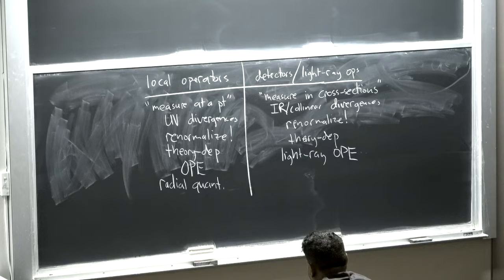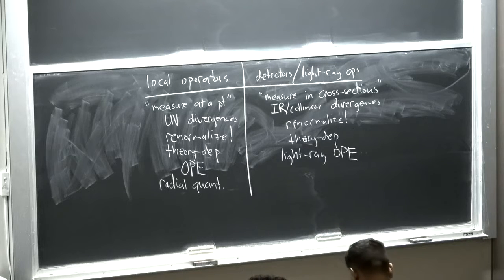Do they contain the same information, or is there a difference between the information contained in, say, local operators and other light ray operators? Great, that's a great question. In fact, that's something I should have mentioned. So the question was, do they contain the same information as local operators, or is there somehow more or less information in the space of detectors? There's a sense in which the space of detectors contains and extends the space of local operator data. I don't want to say the space of local operators, because what they really contain is the space of null integrated local operators. But the conformal data associated with that is the same as the data of local operators.